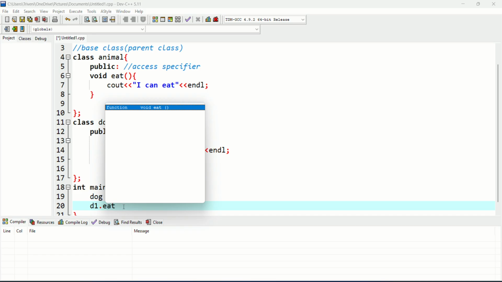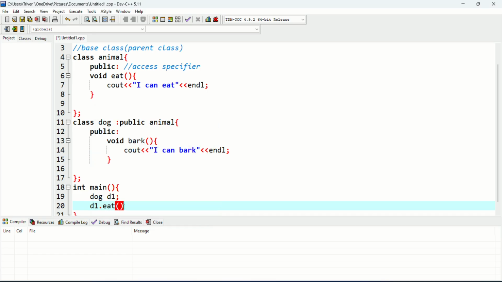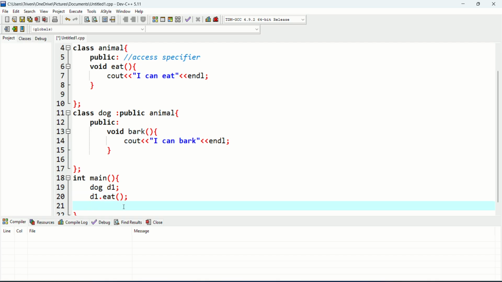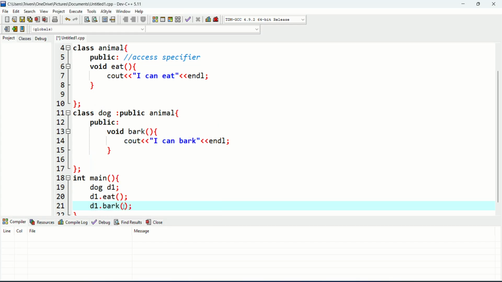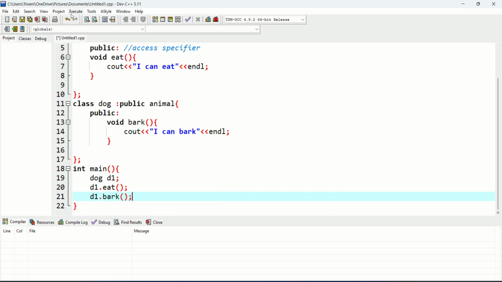So it will take the feature of class animal. Another one, d1 dot bark. So I will execute the code.